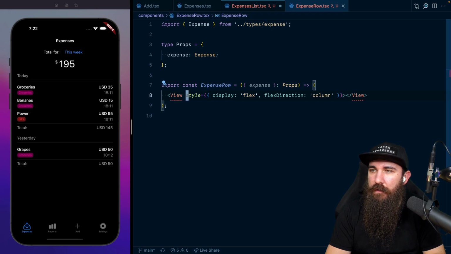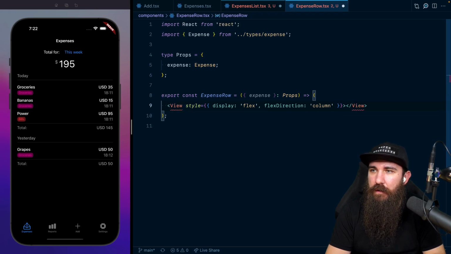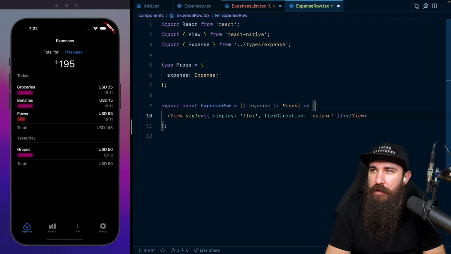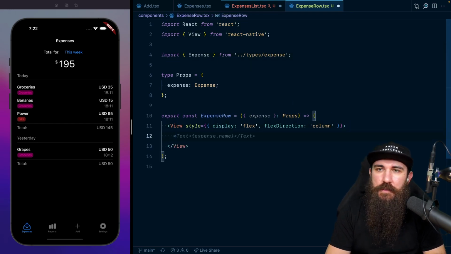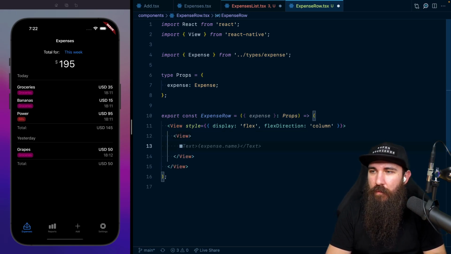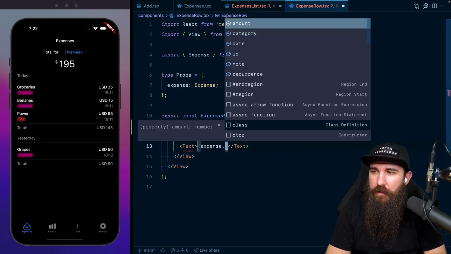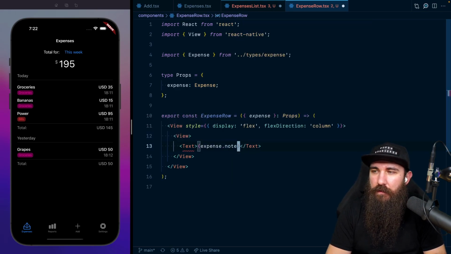Okay, let's bring the React Native View in. There's the view, right? And then we have two views inside. One is for the first row. For example, we'll have not the name, but we'll have the note.